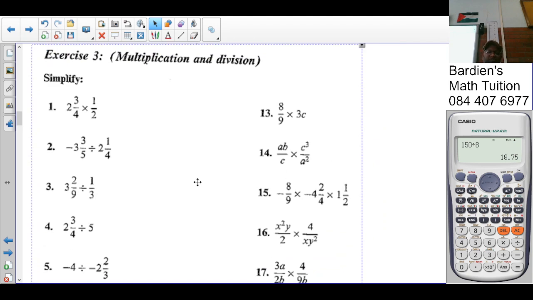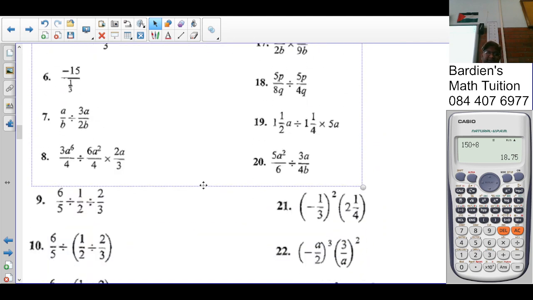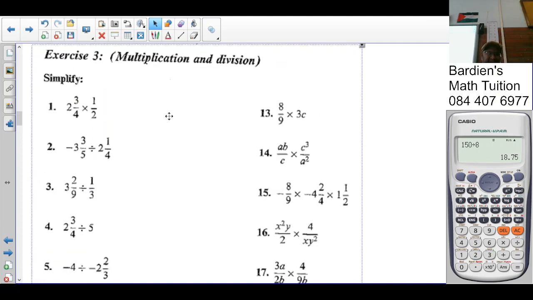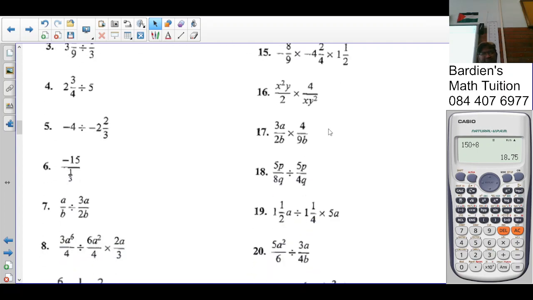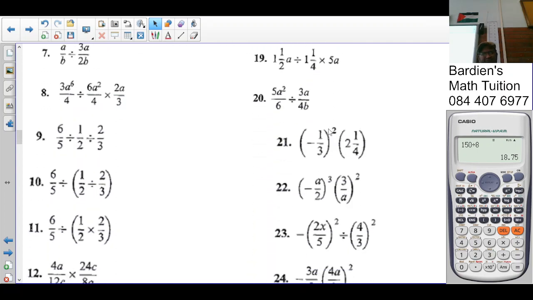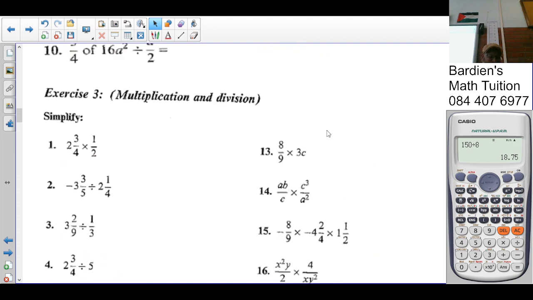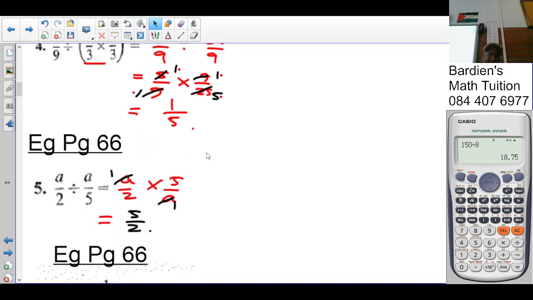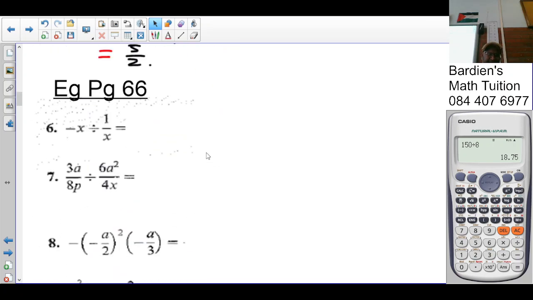As well as worksheets. At this point we tested you on worksheet 1 and 2, not so? So you'll be tested on worksheet 3 and 4 as well. So exercise 3 and worksheet 3 and 4. We're also going to mark worksheet 3, 4 and 5 today, because I gave you 5 for homework yesterday. Right, so we've got a packed lesson today.